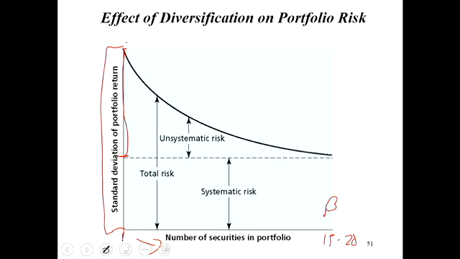Now, this only applies to a long-only portfolio. Remember we talked, I think it was Tuesday, about shorting? You can get rid of your systematic risk by shorting. Okay, so we're talking about a normal investor, who buys stocks and holds stocks, and doesn't try to short stocks. If you only buy and hold, then you can get rid of all the unsystematic risk, but you'll be left with the systematic risk, and you can't get rid of that. And at least in the theory of what you should be compensated for, that's the risk that you're going to be rewarded for holding.